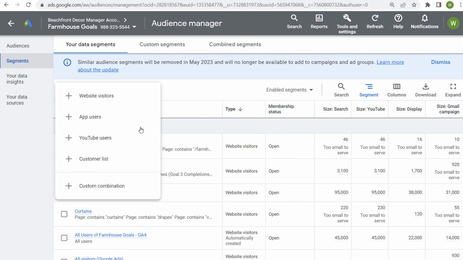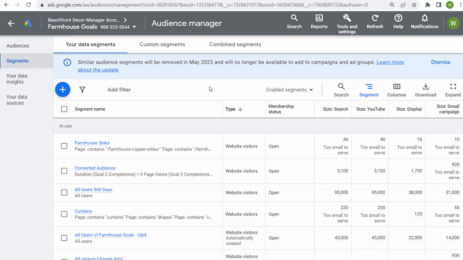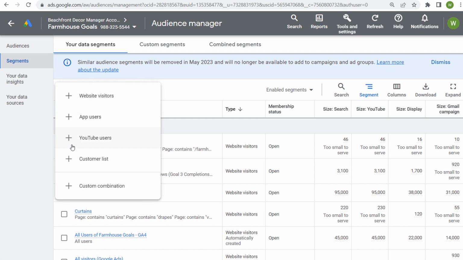So if you have a buyer list, for example, let's use our Shopify example. If you have a buyer customer list, you can upload that customer list to Google Ads, and you can actually target people who have purchased from you. So it helps to find the most relevant people that are visiting your website, who are watching your YouTube videos, and you can set all this up very easily.